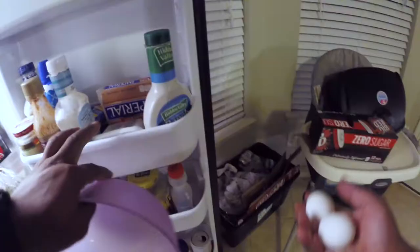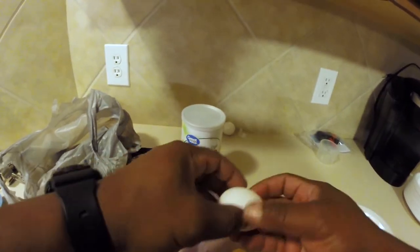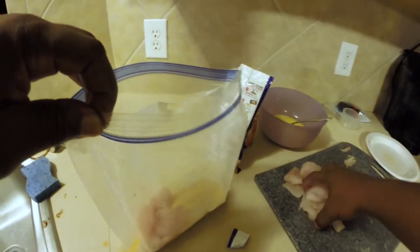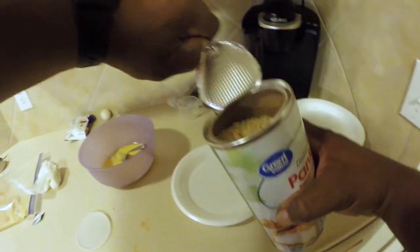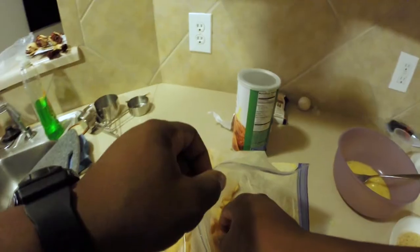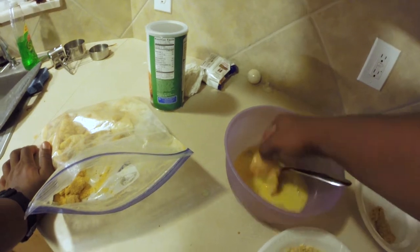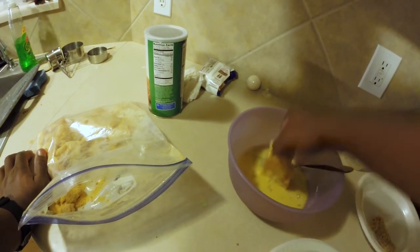Get the fish out — it's here in this little baggie. Crack the eggs open. This is the fun messy part. We got eggs, a little panko to make it nice and crunchy. I know y'all don't want to watch all of the fish get coated, so I'm going to cut and be right back.